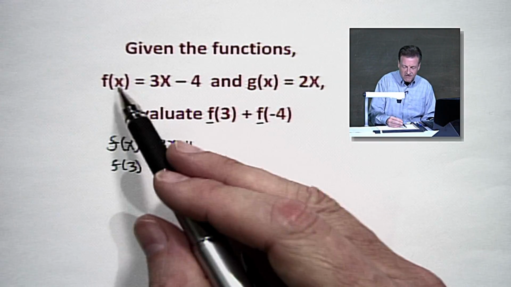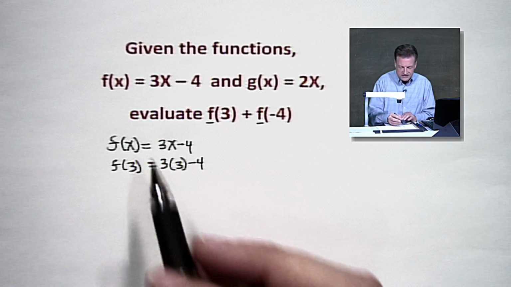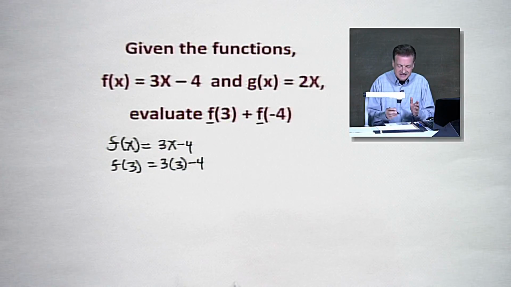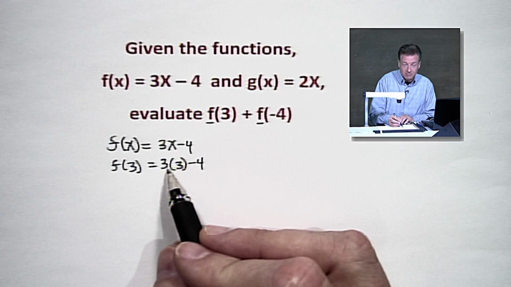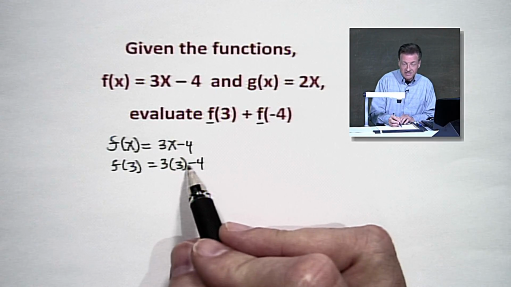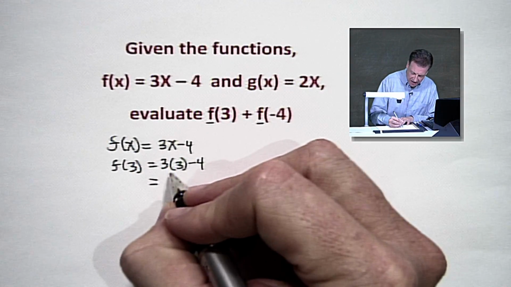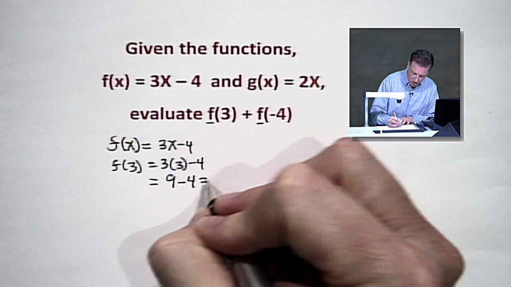That's what these f of numbers mean. Just simply, it's a placeholder. It's another way of saying y equals 3x minus 4. It's just a nice fancy way, but it's saying a function of 3. What is the function of 3? In this case, it's going to be to multiply 3 times 3 and then subtract 4. Which, while we get at it, let's go ahead and finish this one off. You're going to have, it looks like 9 minus 4, which equals 5.